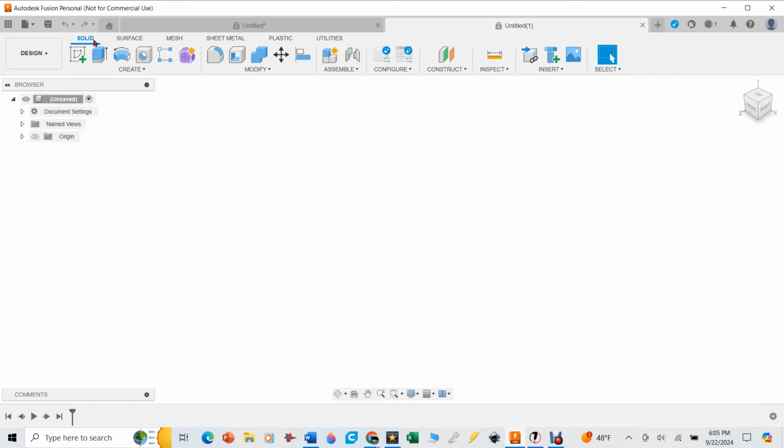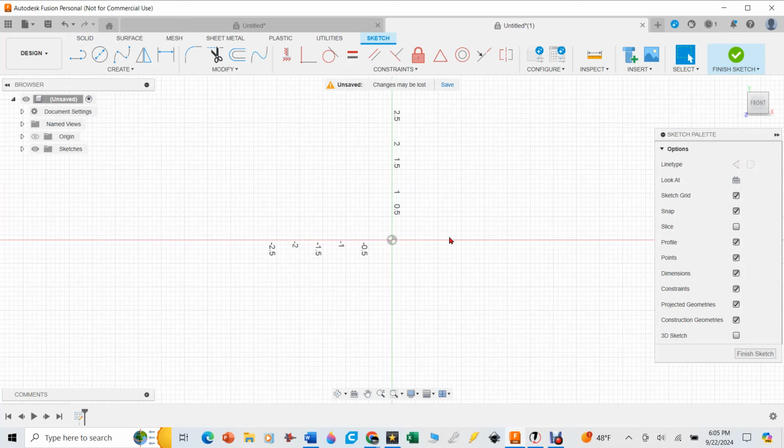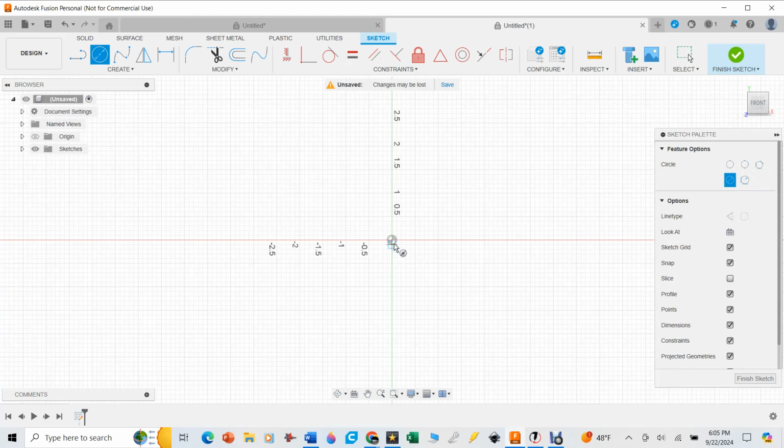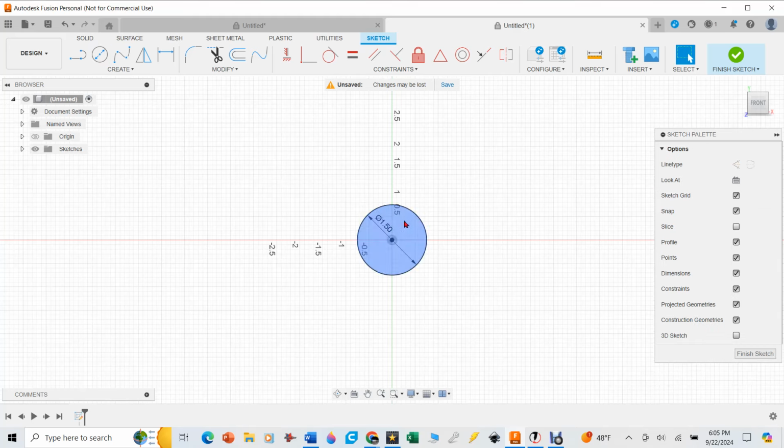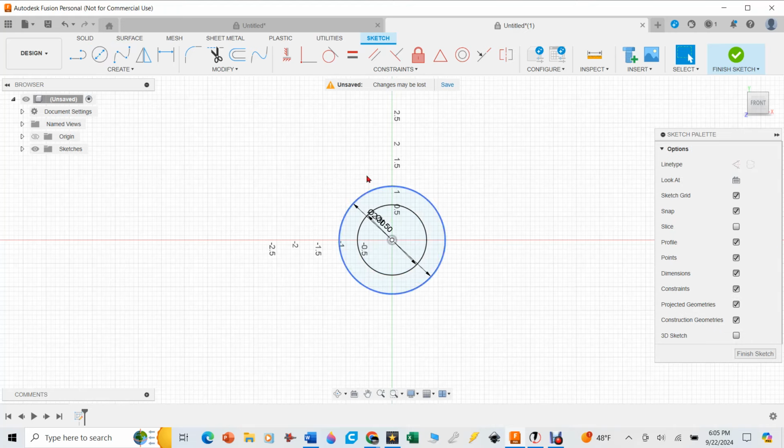Really quick, I kind of talk through these things as I do them. I have a lot of videos where I use this, but we're going to go ahead and draw on this X and Y plane. I'm going to hit the C key on my computer to make a circle that is 1.5 inches in diameter. I hit the C key again, and I'm going to make another circle that is 2.3 inches in diameter, and that's basically going to represent that whole flange right there.